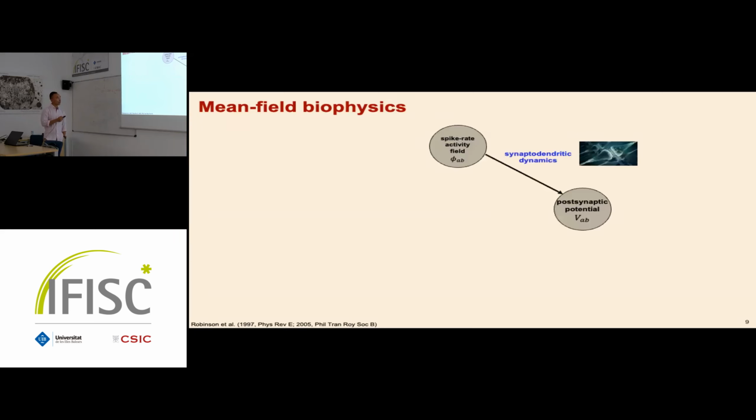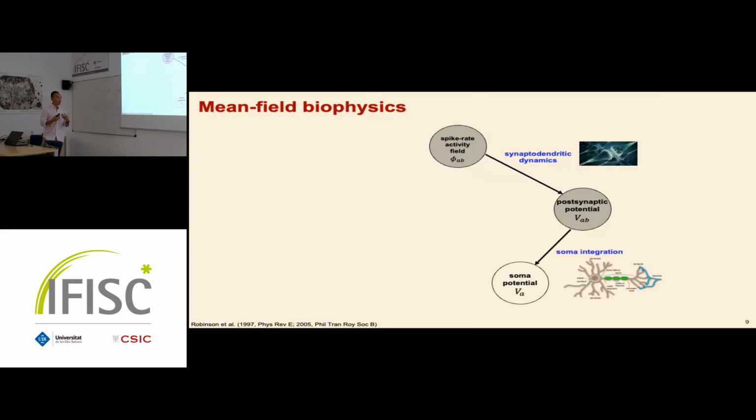So this is the field from population B to population A. That could be from excitatory to inhibitory or excitatory to excitatory, or it could be a thalamic population to a cortical population, whatever flavor you want. Neurofield theory will approximate some average, large-scale effect of the dendritic filtering that happens at the single neuron level to get a population postsynaptic potential.